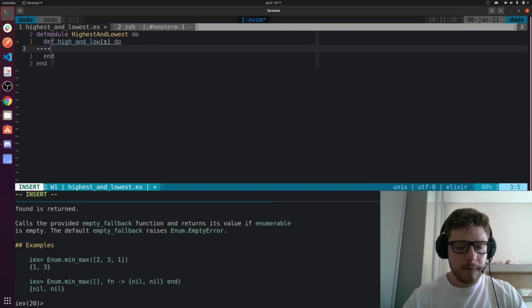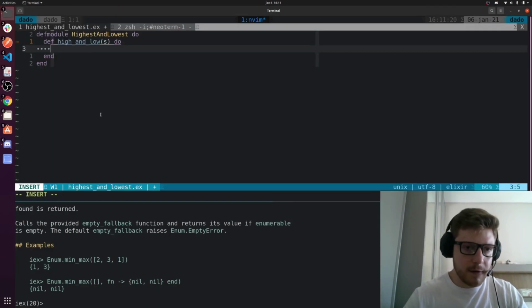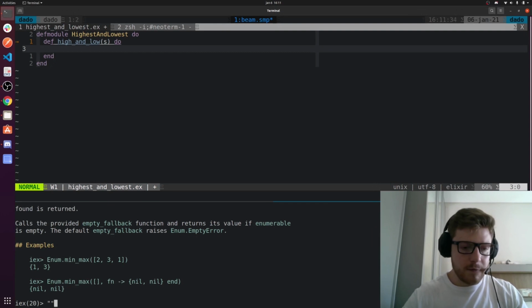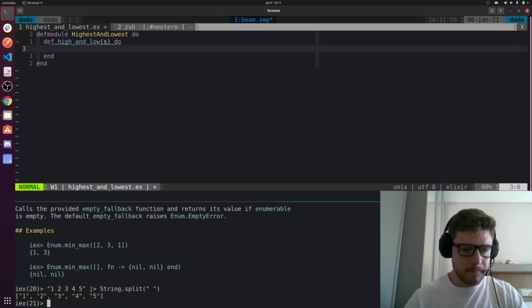Okay. So there should be a string, and the string has this thing here. So we could do, let's go here at the bottom. So let's say we receive 1, 2, 3, 4, and 5. Okay. We can then do String.split on the space, right?